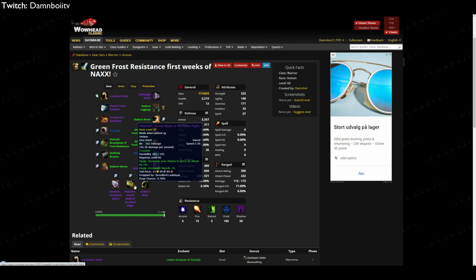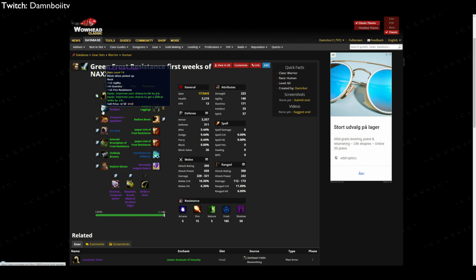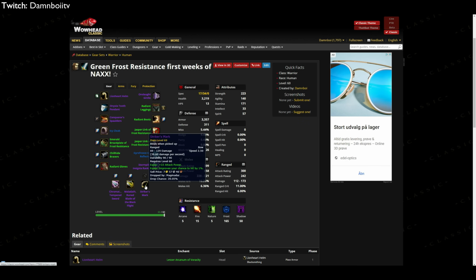Of course, if you already have hit on one of your weapons, you can remove the Onyxia Tooth Pendant, for instance, and use Eye of a Car, Barb Choker, or the like. As for the bow, we're going to use Striker's Mark. Again, we need 1% hit, and 22 attack power is pretty cool as well.